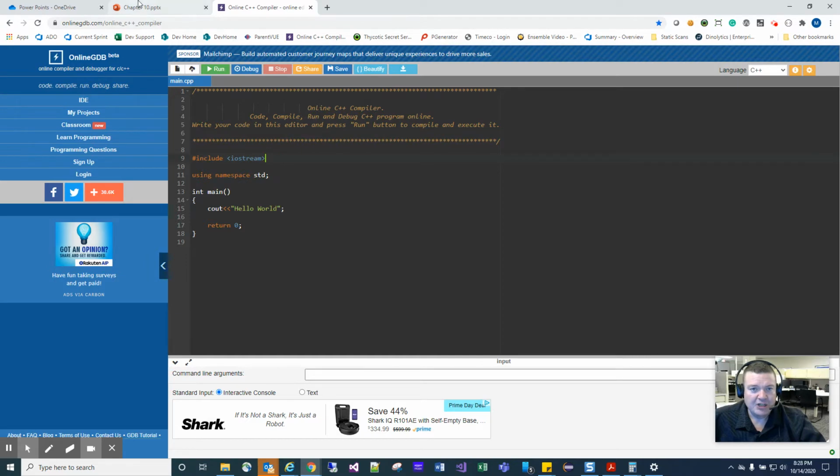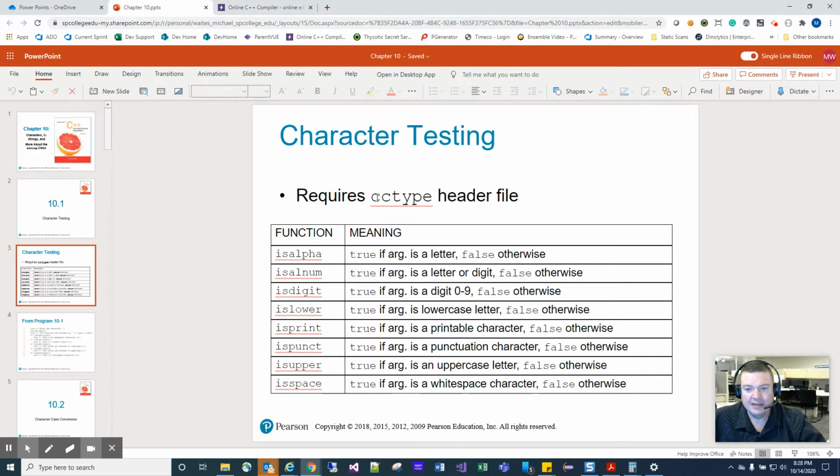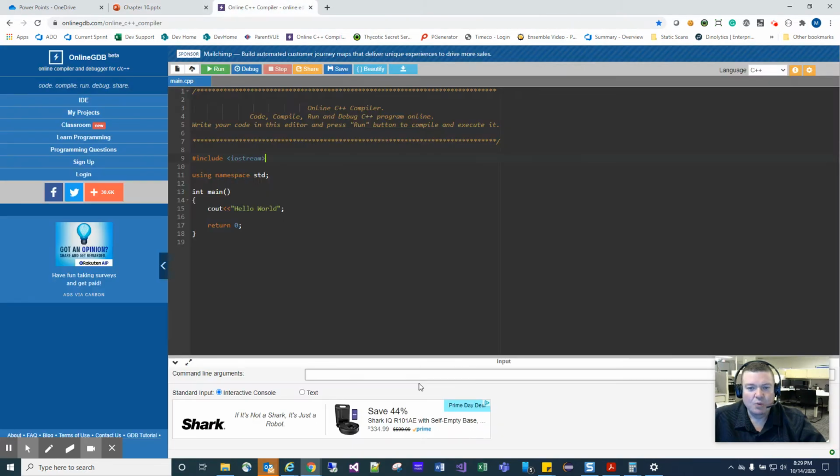So in Chapter 10, right away we're talking about this cctype. To use these functions, we need this cctype. What does that mean? It's rather simple. In fact, oftentimes we already make use of a common header file called iostream, and iostream gives us our cout.